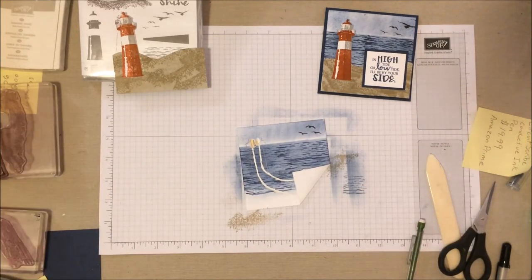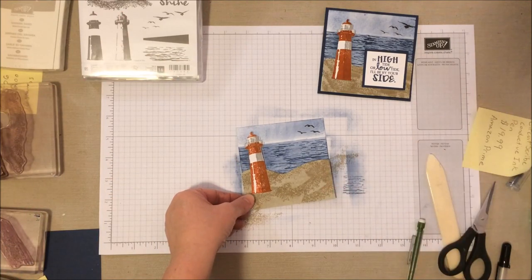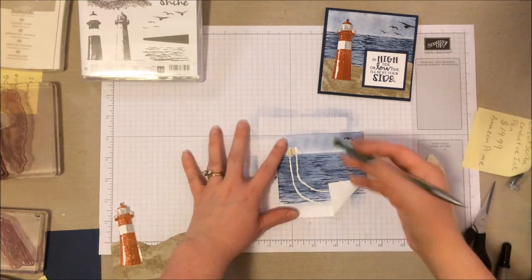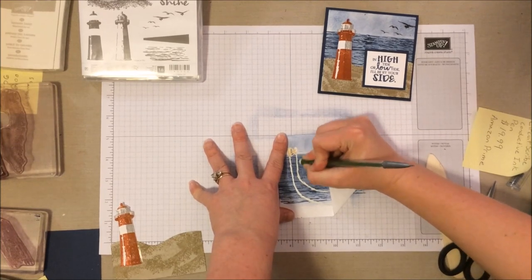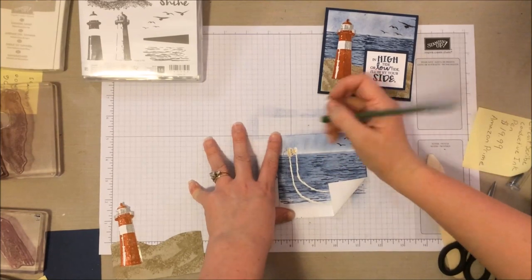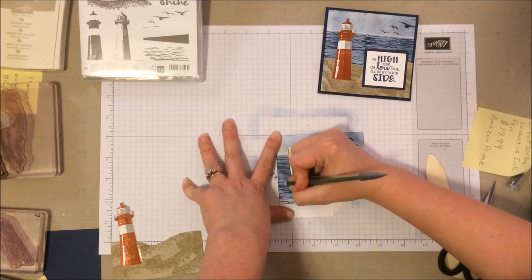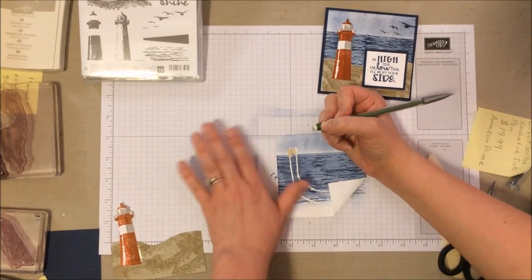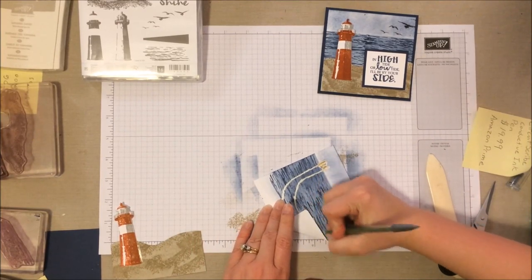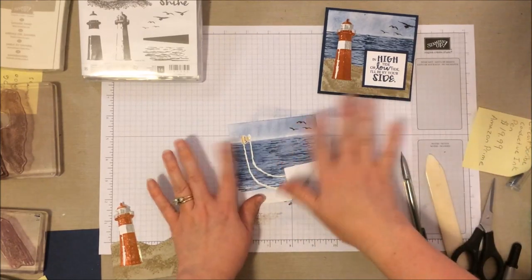All right, so one of the last things is basically adding your lighthouse on top. Before that, you do want to erase your guidelines. Otherwise they're going to show up. Depending on what ink color you did for your water, it might not show up as much, but this is the time to do it before you glue the top on. Okay. So we got our lines gone.